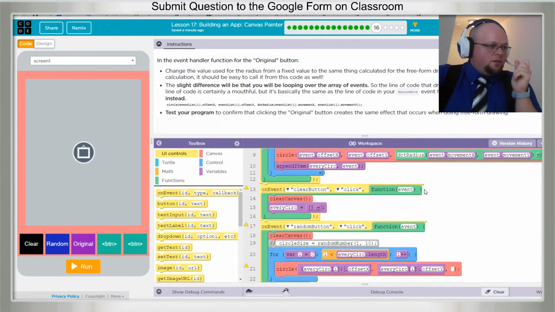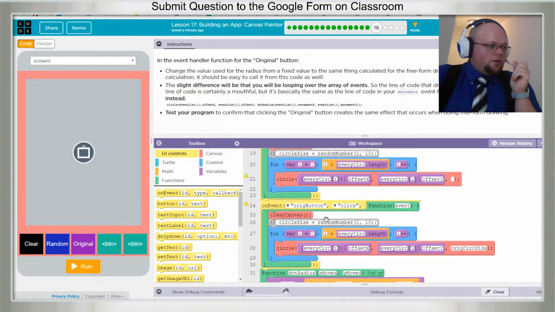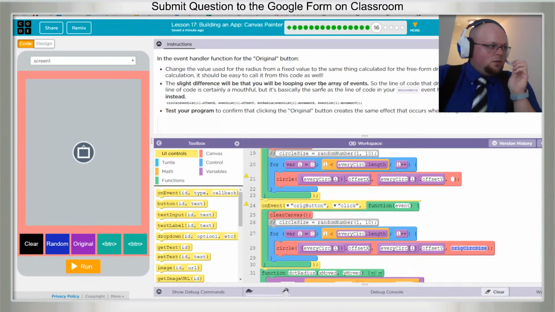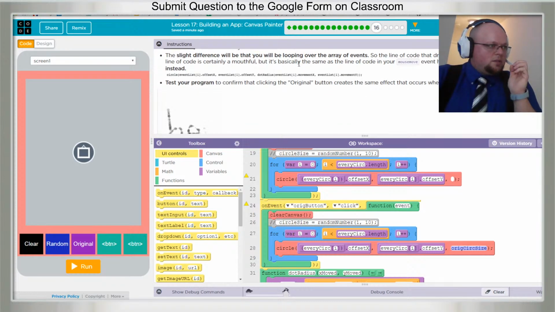Okay, let's see what we have here. When original button is clicked, we want it to, instead of change the value, use the radius from a fixed freeform drawing.